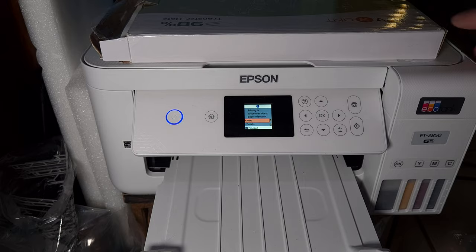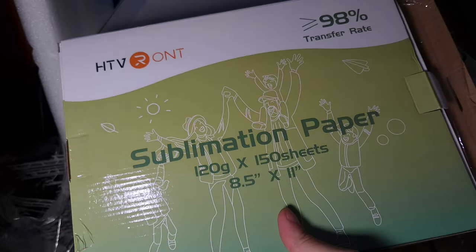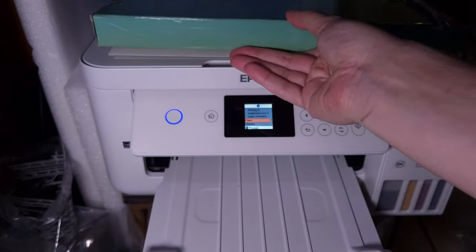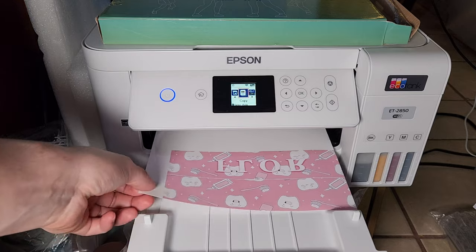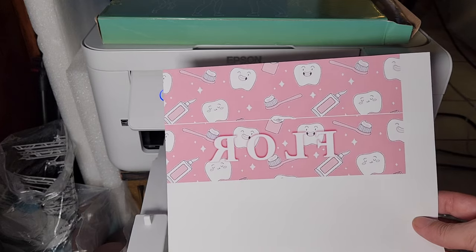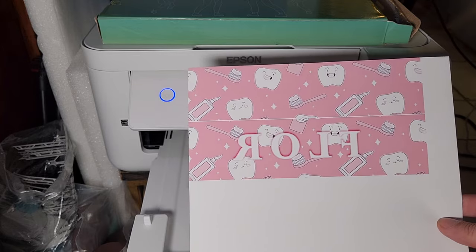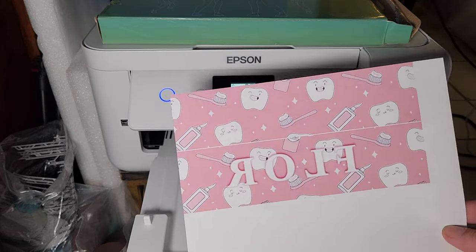The sublimation paper I bought was from Amazon — it's one of the cheaper ones I found and it's been working out pretty good. It comes with a lot of pages, and this is already a pre-cut page, smaller than a regular page. It's only four inches wide, which is what I need, so it'll be good with these multiple pages for multiple prints. It just finished printing, and with these type of papers the color isn't as vivid or bright, but that's how they look before the transfer — once transferred they look great.